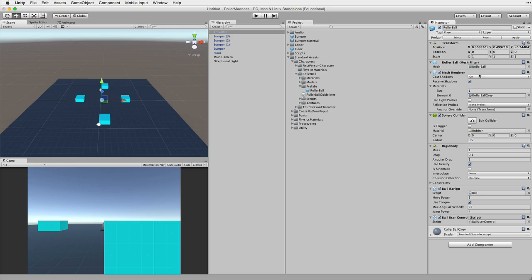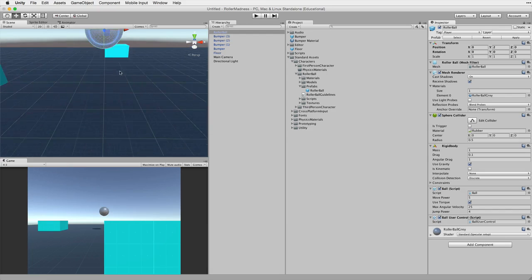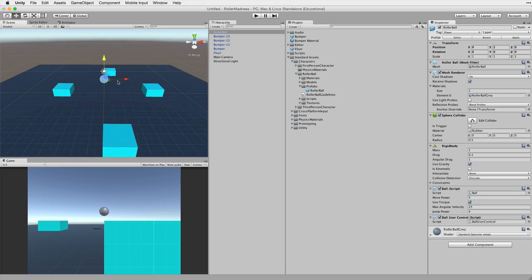Once again, I can bring it out. I can then reset the transform to put it right into the middle of the world. If I click the F key and zoom in, notice it's actually cut into the floor. I'm going to hold down my command key and drag it up, let's say about 2 meters, so it's a little bit off of the floor to start with. And we've got that game object now in our world. Notice it's got a variety of components. 2 of the most notable things are the ball script and the ball user control script. This is what actually controls the ball.